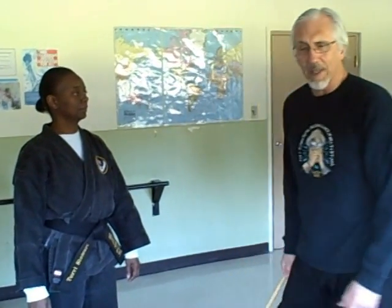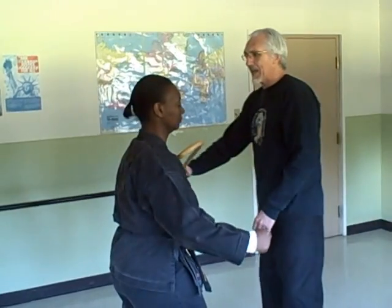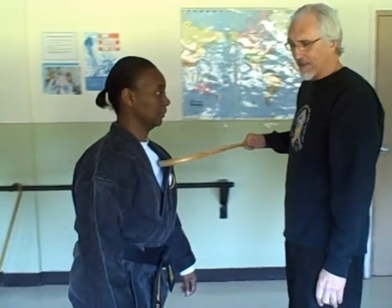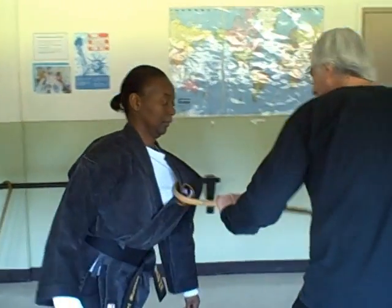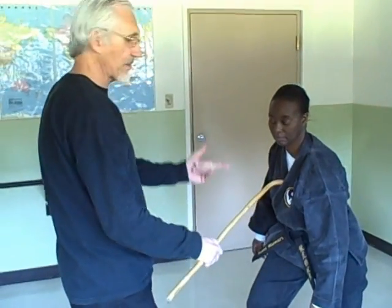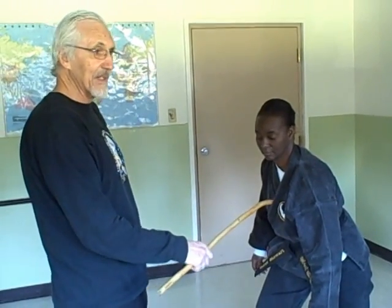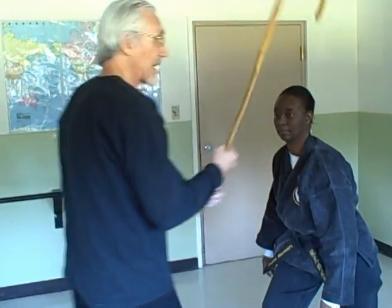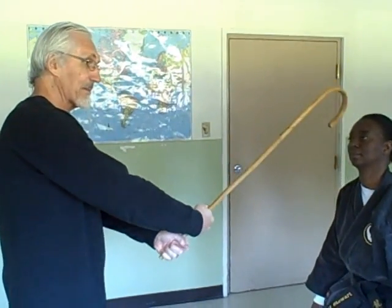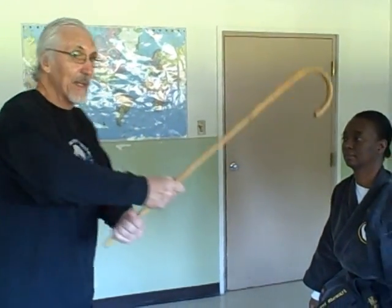As I glance at her, imagining she's an attacker and that she's wearing the coat which folds over, as soon as she comes forward, you see I'm able to snag or snare her clothing. And as soon as you do that, you have great leverage on the person. Just like in every other situation, whenever you hook with the cane, you can disengage quickly and convert it into a hammer strike. I call this a hammer strike for obvious reasons, because this is much like the head of a hammer when you strike with it in this format. And you can go high or low.